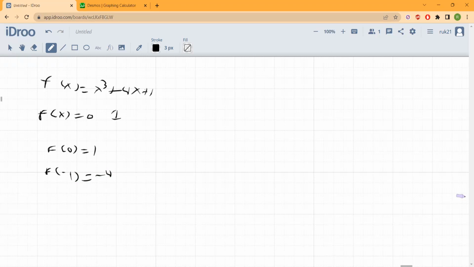Now the next step is proving that it only has one solution. The way we're going to do that is take the derivative. f prime of x is equal to 3x squared plus 4. Now this function only grows, and we know that because this is always greater than 0. That means the slope is always positive, so even if this function started at negative infinity, it only ever grows. So it can only ever pass 0 once, because if it's always increasing, then it can only go through it once.